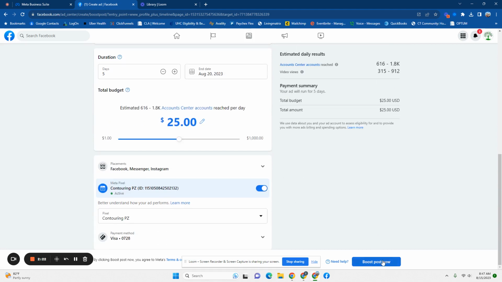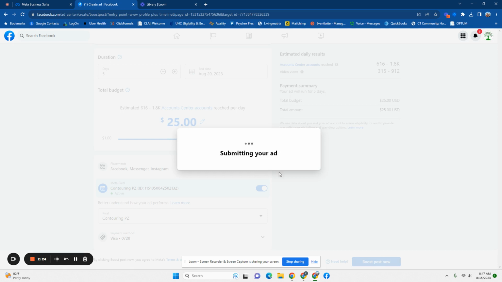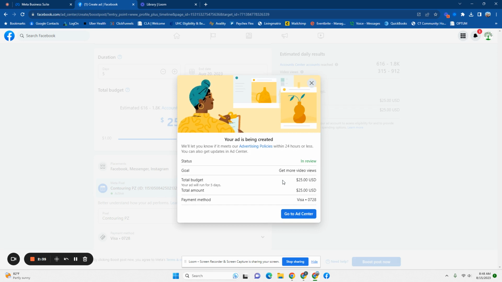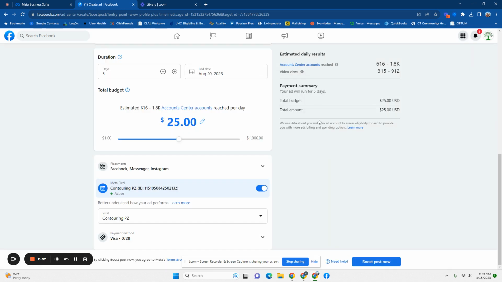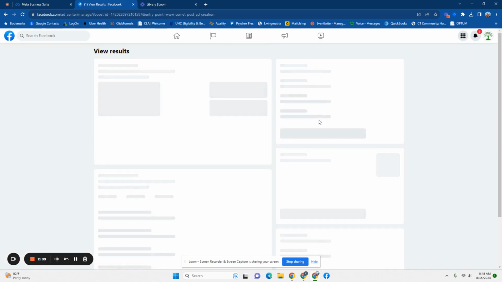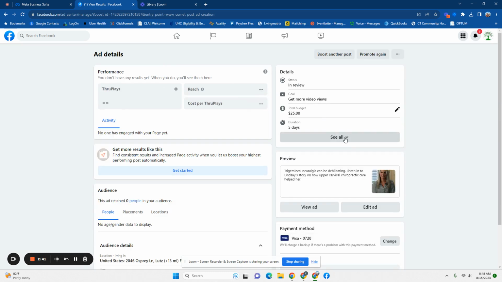Once you hit the Boost Now button, you'll see it'll submit it as an ad, and it'll start taking your ad spend for that at $5 a day. And you can check it in 5 days. Then compare that to your other posts and see what happens when you spend $25, how much more engagement you get. There has to be a strategy to when you boost, though.